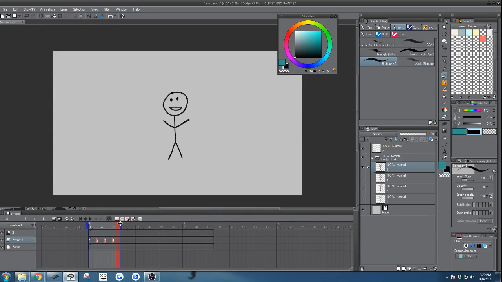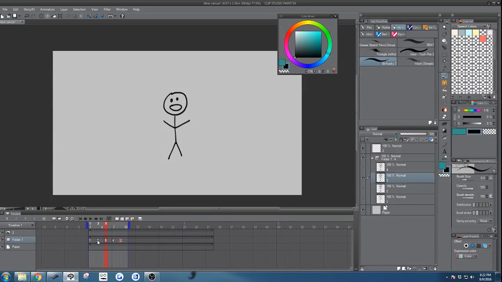Now let's say I wanted to add another frame, and I want that frame to be the same as 2 here. Now what do you do? You can right click and you can see all the frames that you've done for this animation folder are available here for you to pick from. So if I just click 2, then it automatically inserts frame 2 in there. So check that out.